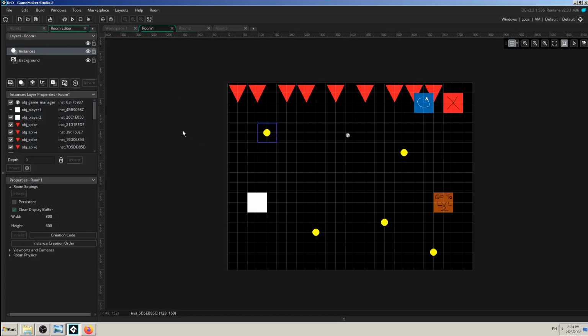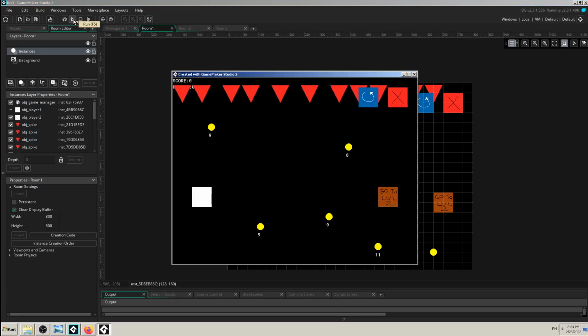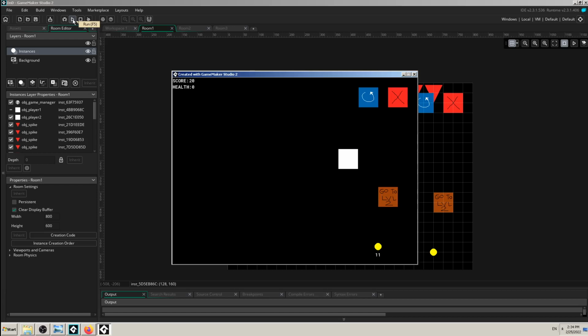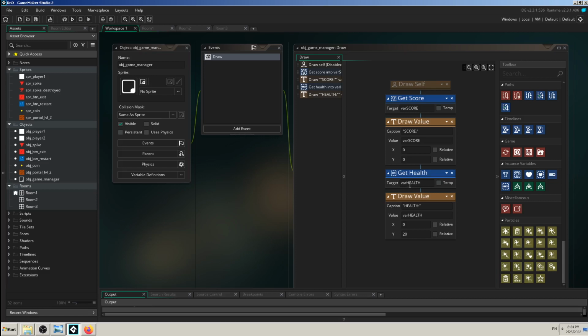In our game I was using score and health so far to show the health and score on the screen, and the score can be changed. You can see it in the top left. If I collect the coins, every coin gives me 5 score points. So that's it for score, but for the health we don't have anything yet. We just have 0 health so far, and we added get health.